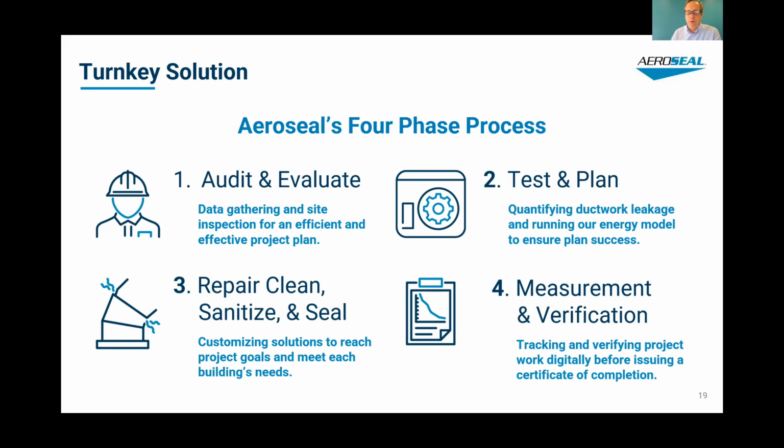If that seems reasonable, we'll bring a crew out and we'll actually do an on-site audit, a visual audit, but also we'll do testing of different sections of your ductwork and actually give you a real reading measurement of the HVAC performance and/or the leakage. And we build that into an energy model that shows the potential savings. You can take that model and bring it to your utility team or your green team, and they can get an estimate of the rebate that your utility company would apply to that project. And then you can really make an objective determination if you want to go forward.